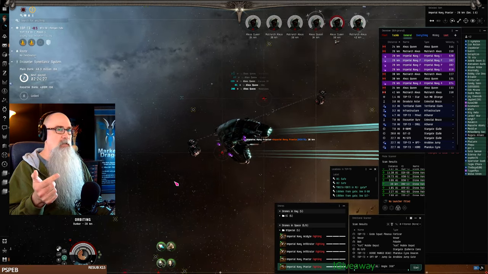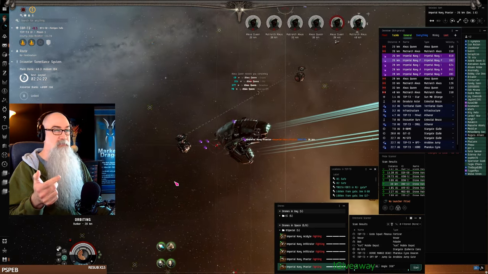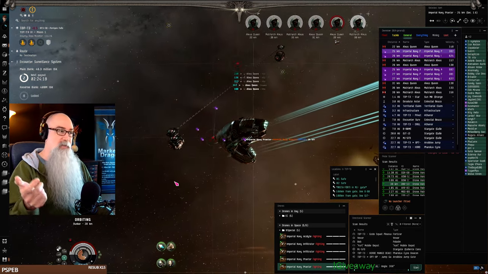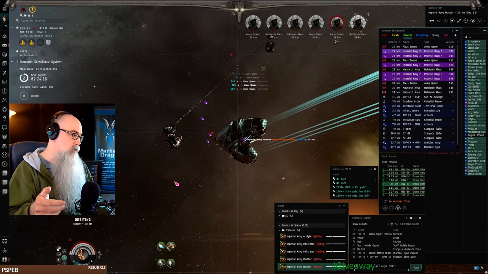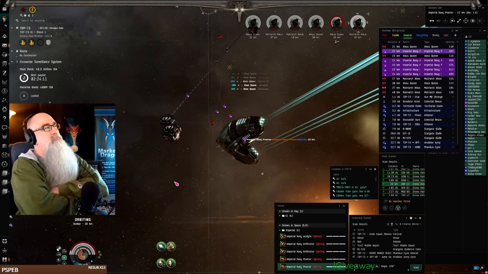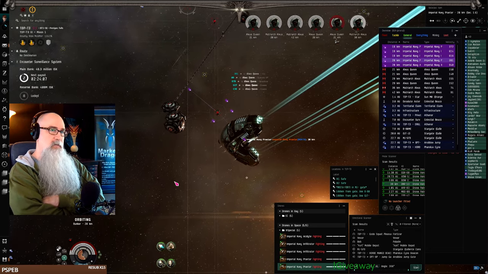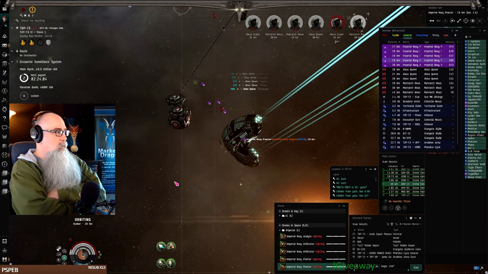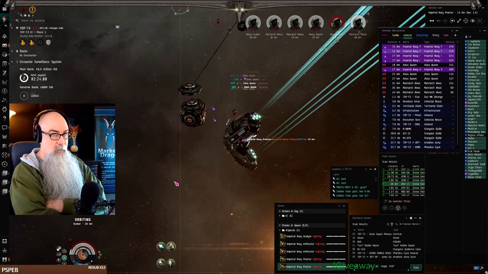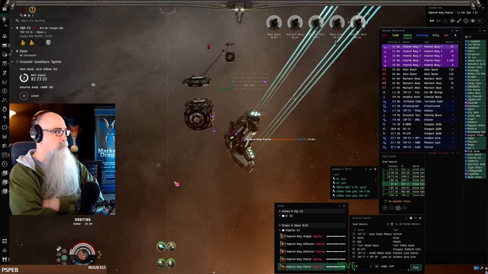If I get lucky and I kill a sentience, they can be like 5 million on the bounty, and they have some loot and they have some salvage. So this ship does not have any salvage on it. Since I'm running solo, maybe I should. Usually I have another ship that comes in and salvages. The salvage on sentient drones tends to be worth more than the loot it drops.